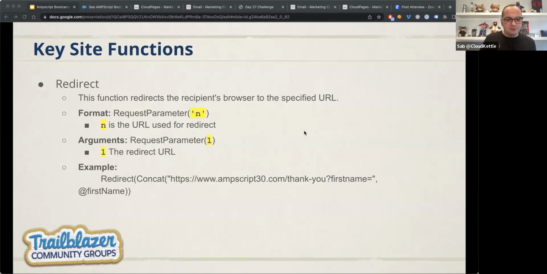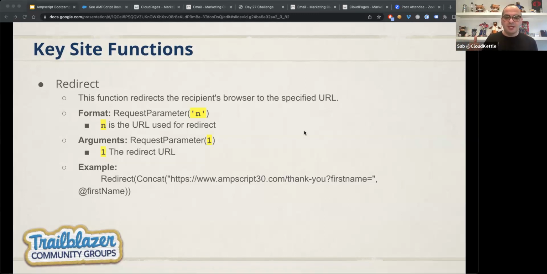In this example, let's say on a landing page we process some data. When you click a link, we go and update a data extension. We capture when you click the link. And then after that, we would like to display a thank you page. And that thank you page lives on a different page, it's not within a cloud page.